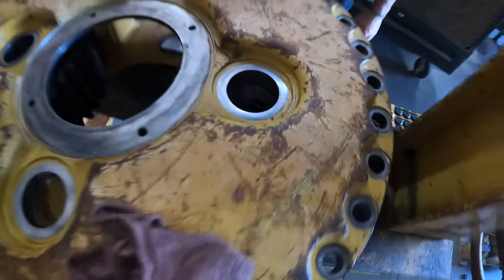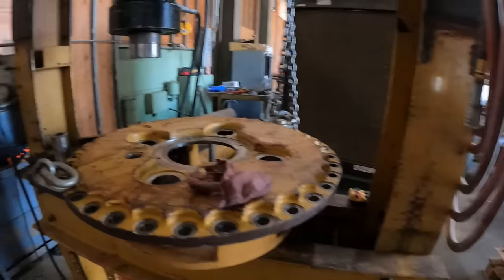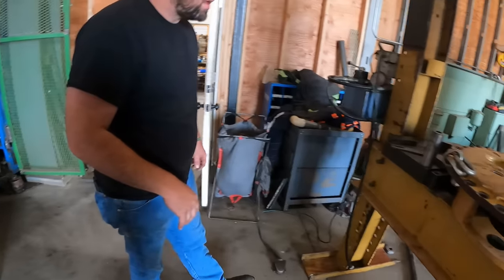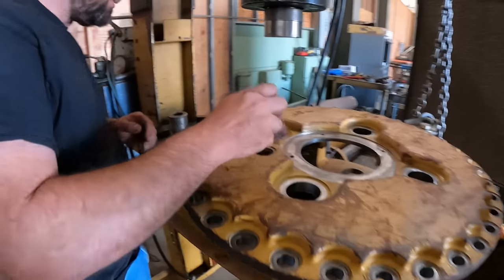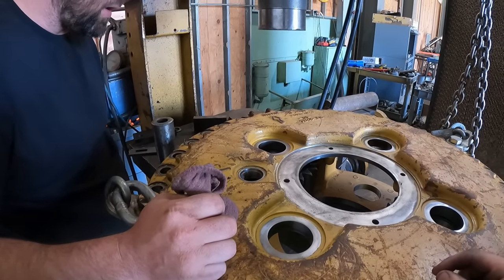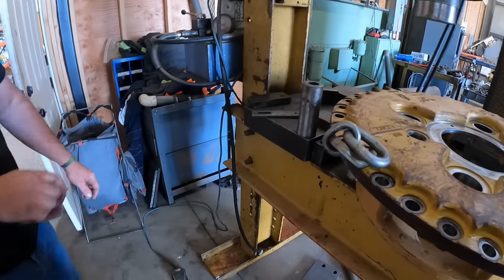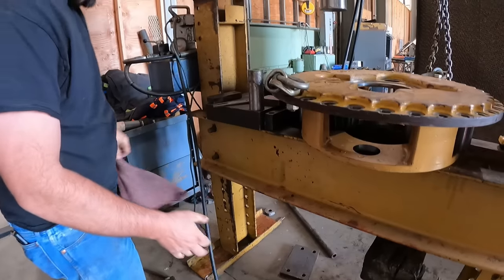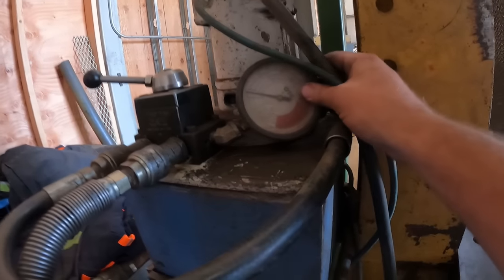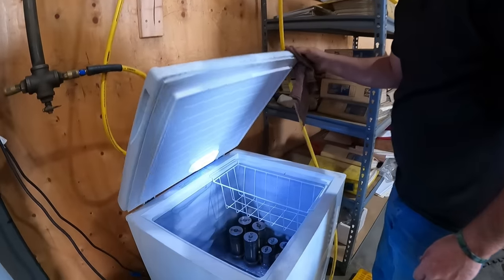We're ready for a press and some pins. Ready to send it all the way? Send it all the way. Now we gotta be strategic about this, right? Because once we grab that pin out of there, we gotta be ready to go. Yep, everything's pretty centered up. I think the only thing we gotta do is get this plugged in. And this is our OTC Porta Power here. What is this, 100 ton? Yep, 100 ton press. All right, and our glorious deep freezer here.